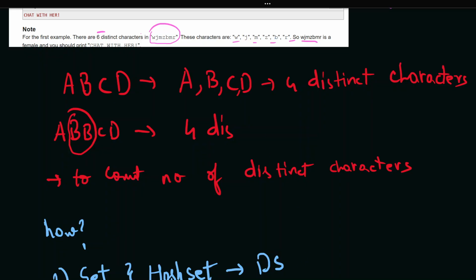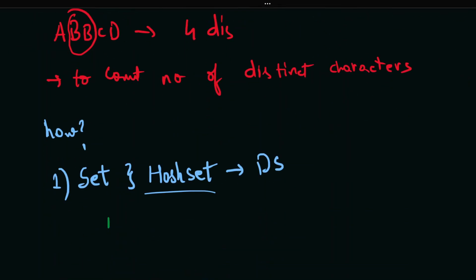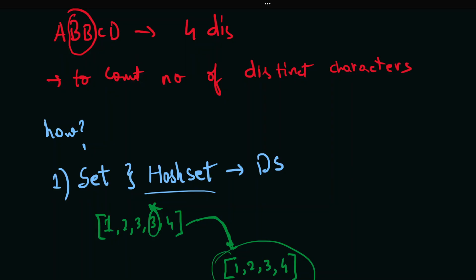So for example, in case of numbers, if you have 1, 2, 3, 3, 4 in an array, okay? Now when you put all of these elements in a hash set, they become like this. So what happened to this 3? It got removed because it is repeating. It is already there. So first it will check if the number is already there in the hash set. If it is not, then add it to the hash set. If yes, then you will discard that element because it was already present in the hash set, right?